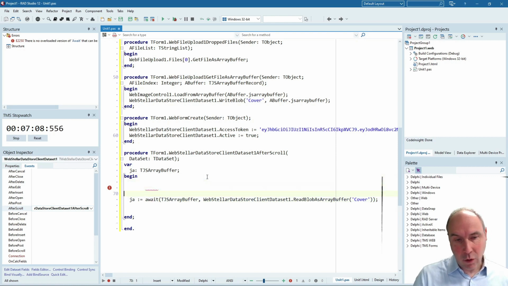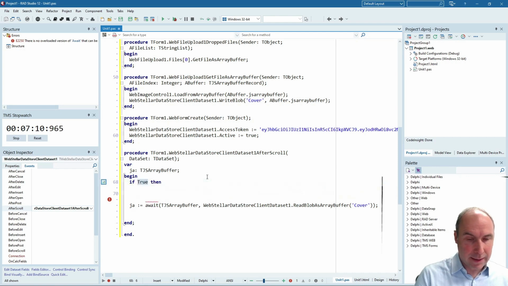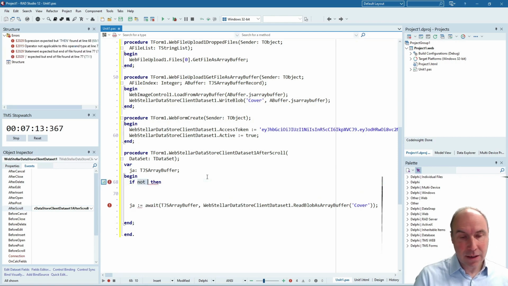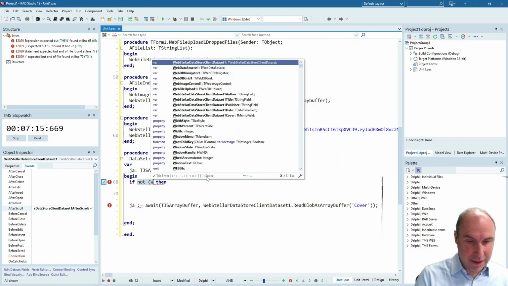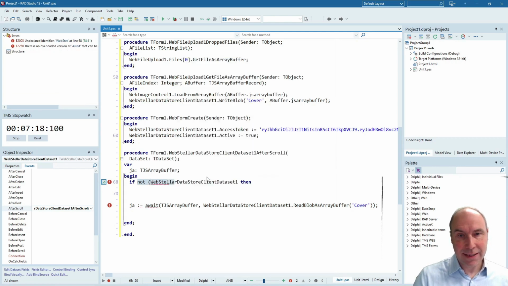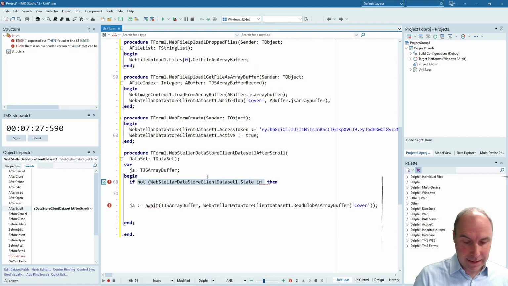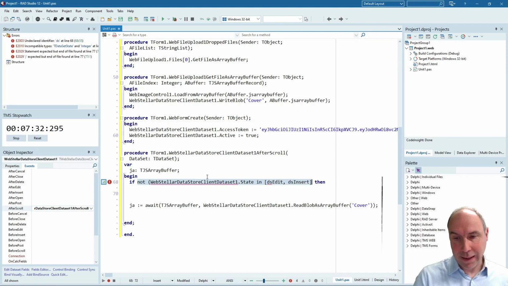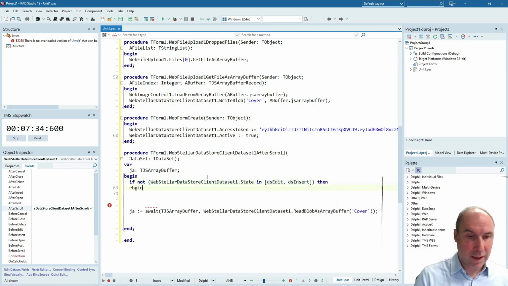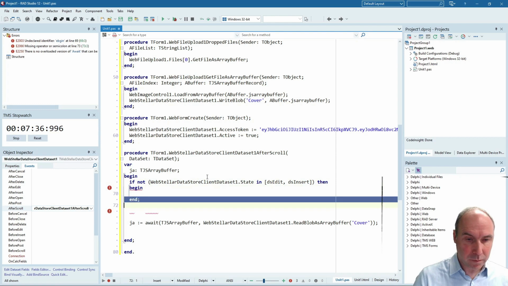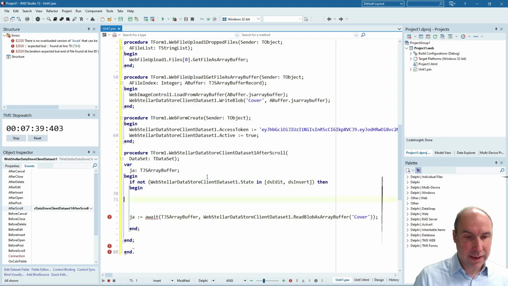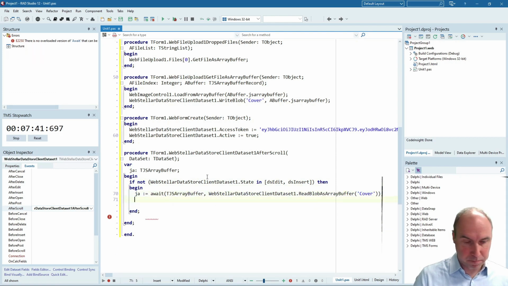We'll actually only do this when our data set is not in editing or in insert mode, as that does not make much sense to retrieve the blob when it's still being edited or being inserted. So we check the state of our data set, and we do not do anything when it's in insert or in edit mode. So if that's not the case, we will asynchronously retrieve the blob field.